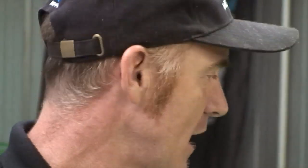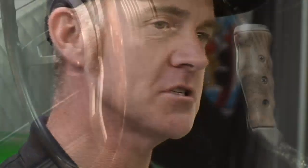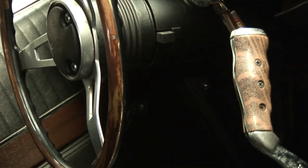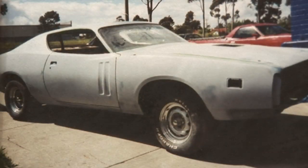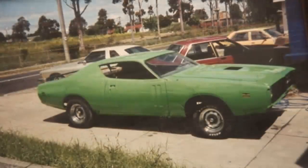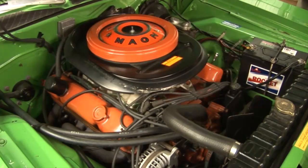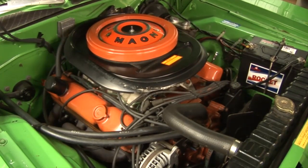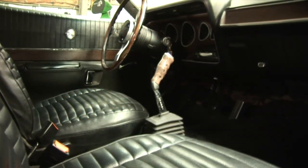When I bought the car, it was missing all the hard to find parts, all the air grabber assembly, the correct gearbox, the pistol grip floor shift. All those parts are missing, and back when I was building the cars, a lot of that stuff wasn't available reproduction, so I spent quite a long time looking for all the parts needed. The car was stripped back, repainted, basically reconditioned. It's got a mild 440 in it. I first heard about this car for sale through friends of mine in the Mopar circle who told me he was sitting in someone's front yard out in Rowville.